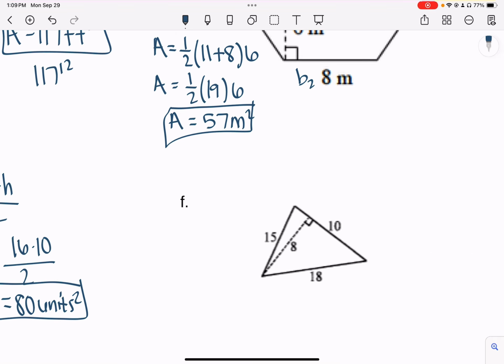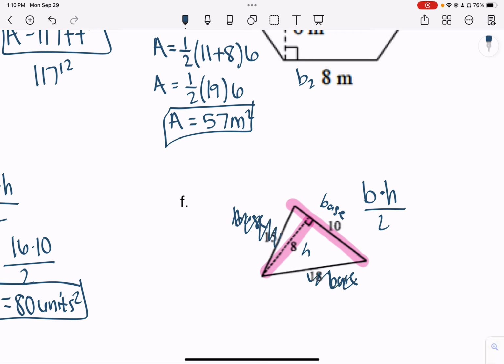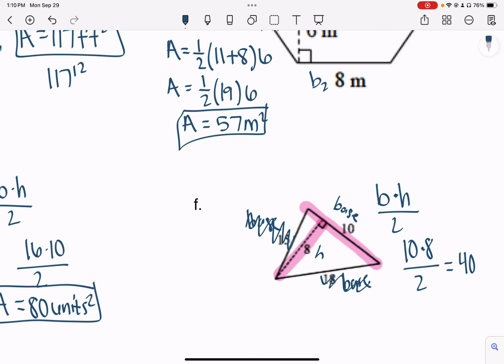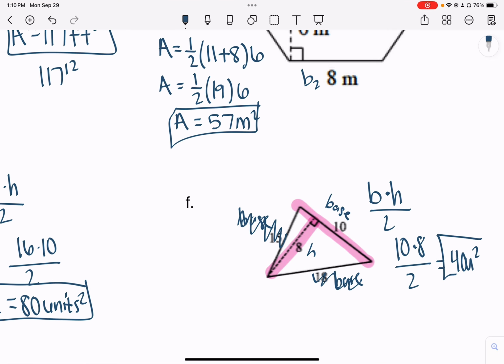And then for F, it's still a triangle, and you can rotate it if you need to, but we want base times height divided by 2. Now, there's a base here, a base here, and a base here, but we want the height that goes with the correct base. So what I mean by that is this is the only height I have, so I want the item that creates a right angle at that height. That's the base that I want. So I actually don't want any of these. So I'm going to use 10 times 8 divided by 2. Although those other pieces are bases, they're not helping us here. So I've got 40 and then no units, so we're going to write 40 units squared, and you can write u squared if you'd like. That's a u.